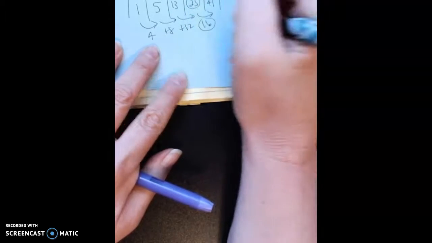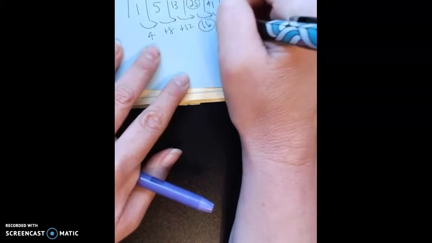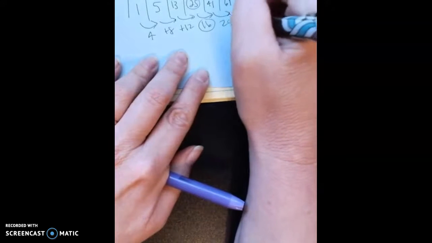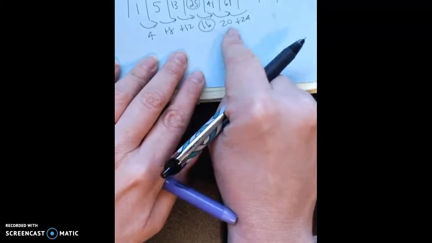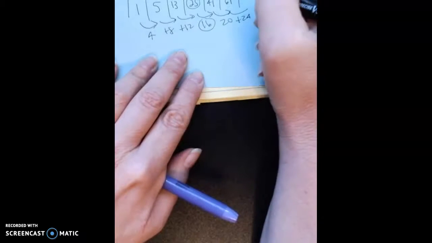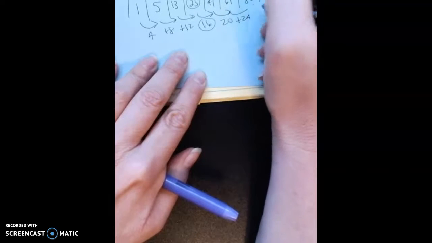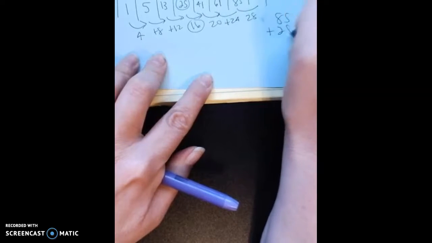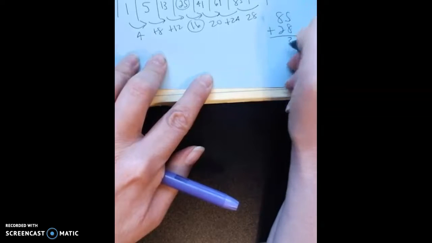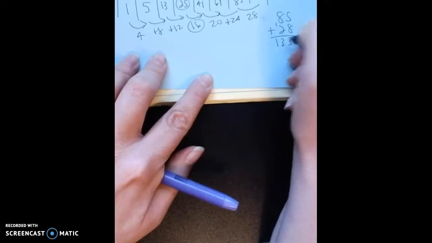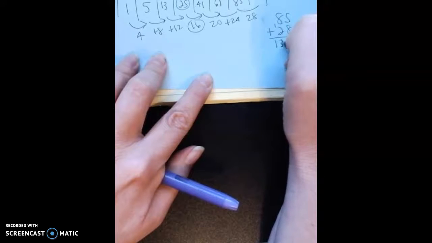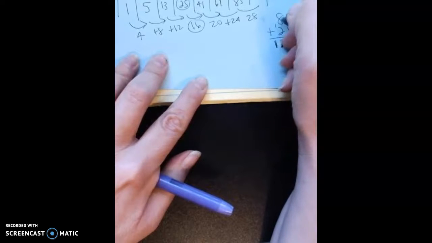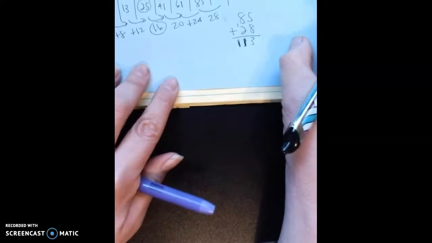So 25 and 16, what is that? Is that 41? And then now I'm going to add, instead of 16, I'm going to add 20. So that looks like, what, 61. And then the pattern is I'm going to add what? I'm going up by 4, so 24. And so that's going to be what? 85. And then I'm going to add what? 28. And so 85 plus 28, is that 113? Okay, 8 and 5 is 13. And then 10 and 1, so 113.